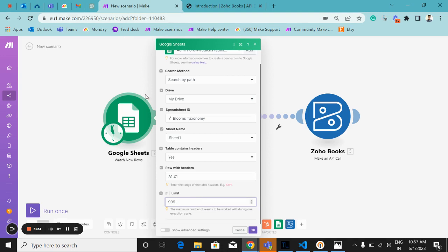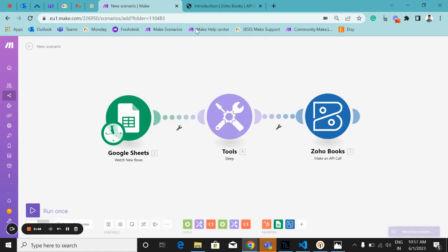Or, as per your schedule settings, you can set the limit as per your requirement, 10 or 20 or 50 or so on. After applying this maximum limit, it only gets that number of records in one run and hits your Zoho Books API without exhausting it and without throwing the 429 error.